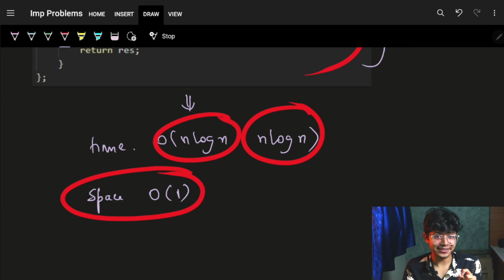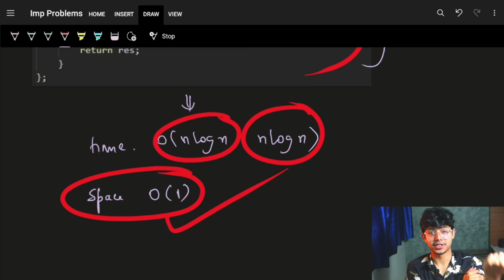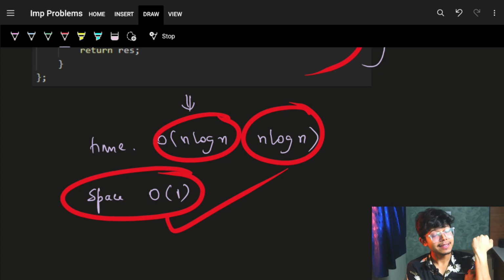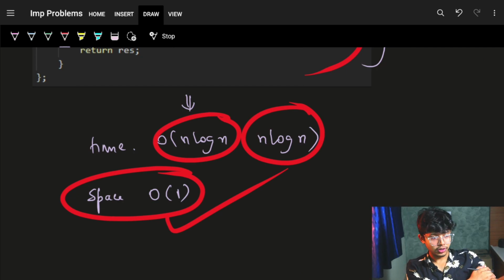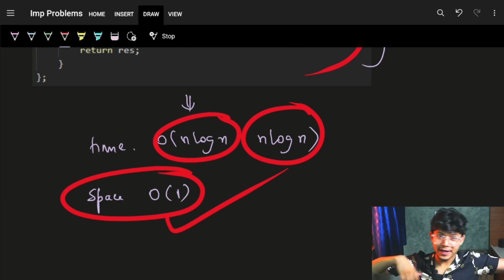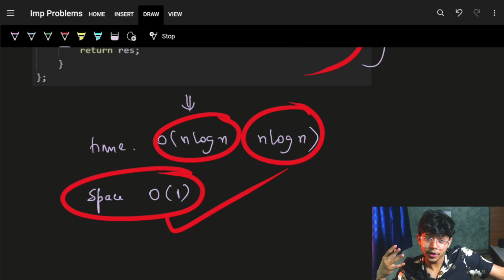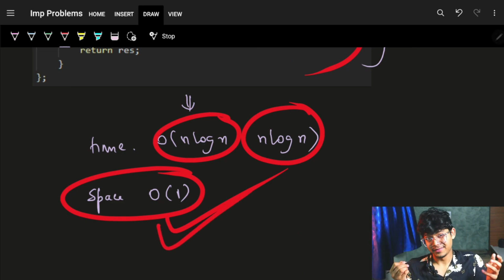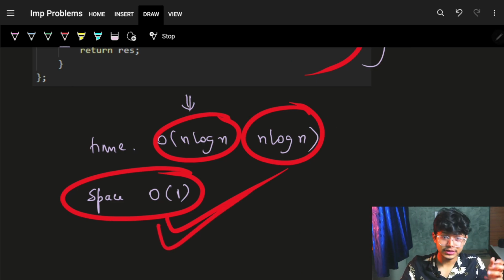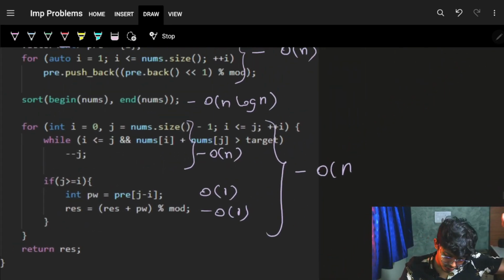It is the interesting part. Many people will say that in C++ and Java the space used will be O of n because they have to do pre-computation. In Python, we can compute very big exponents very easily, but in C++ and Java we don't have that, so we have to do a pre-computation part. We have to take that route, but it's not necessary. We can also use binary exponentiation. Many people don't teach this part. Maybe they know, maybe they don't.